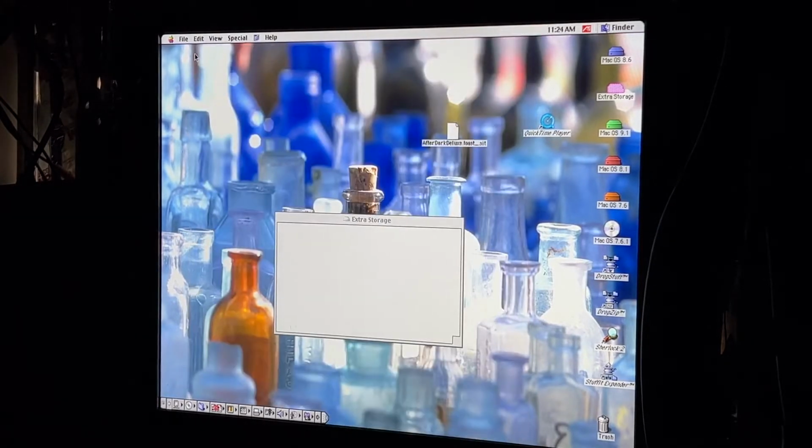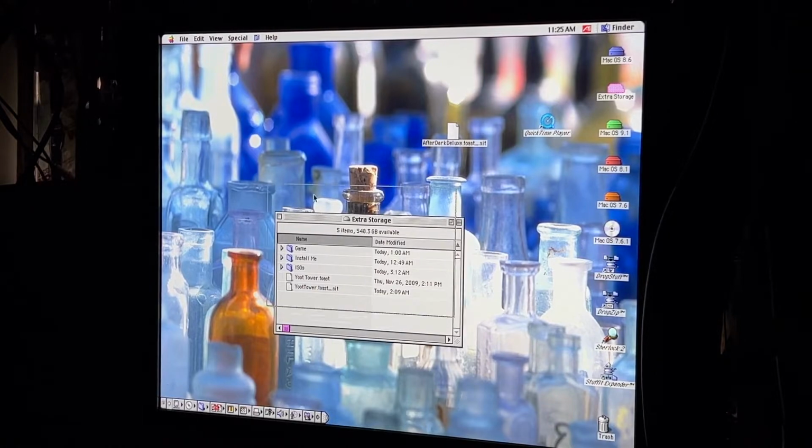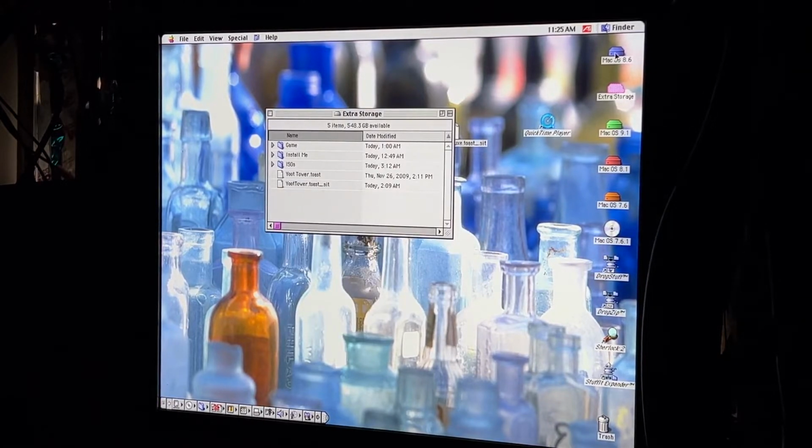Also, of course, the floppy drive does work, as we'll see here very soon. These floppy drives are fairly reliable. I've not yet seen one fail on me, so that's pretty awesome. So let's go ahead and play some games and show this thing off a little bit.